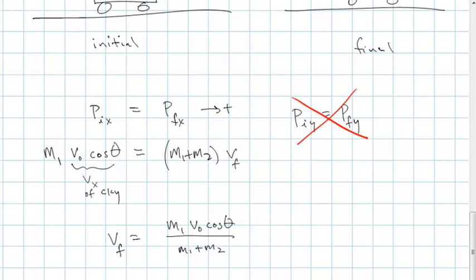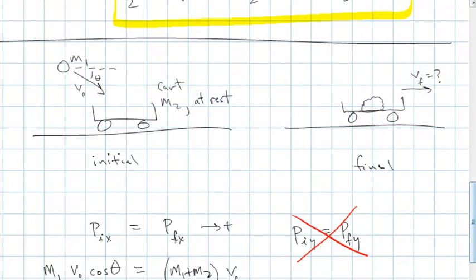The important thing to note is, in the x direction, we could use our momentum conservation laws because there were no external forces affecting the motion in that direction. In the y direction, there was the Earth in the way. Can't say that momentum is conserved in the y direction because the Earth basically has infinite mass as far as we're concerned. We can't measure any change in the momentum in the y direction of the Earth. So we wouldn't use momentum in the y direction.